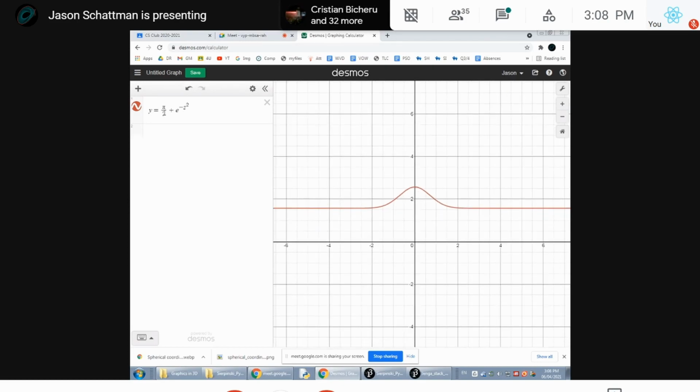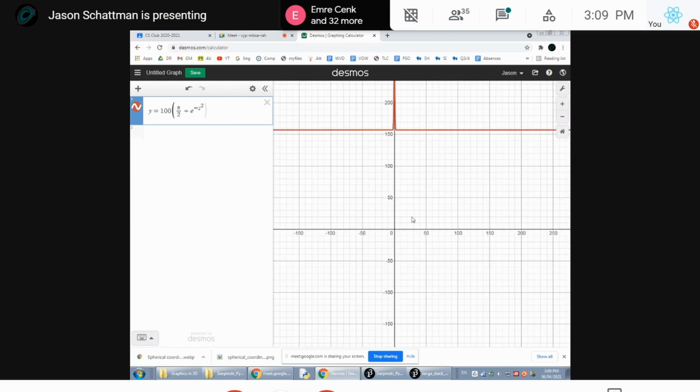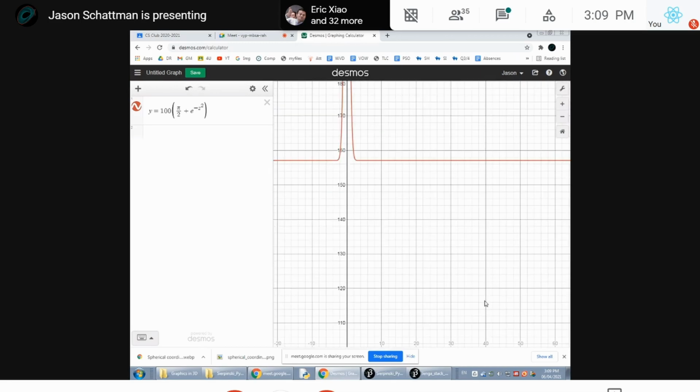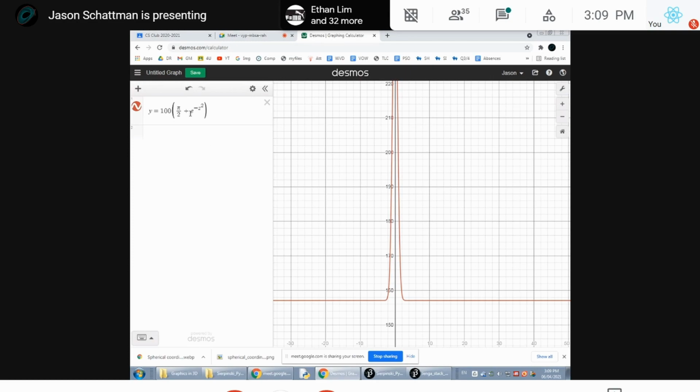Now let's look at the size of this bump here. Let's multiply this whole thing by 100, so we're looking at a percentage. Let's zoom way out, and back in. Actually, check that.